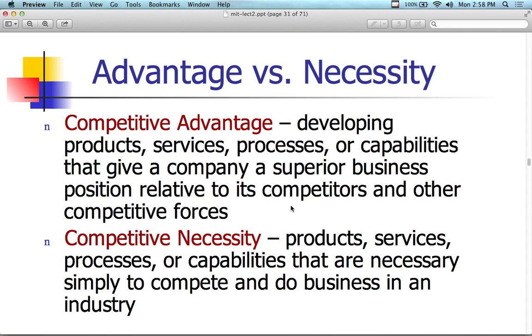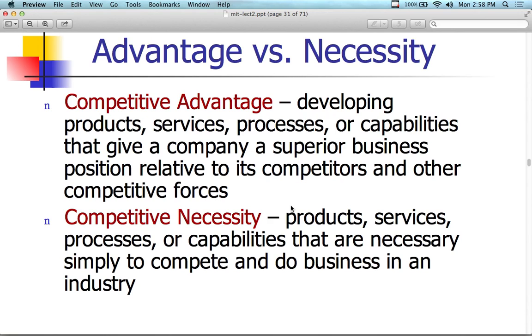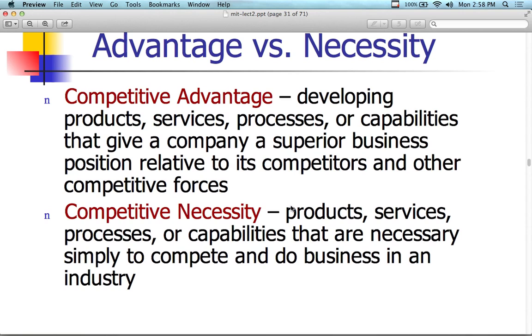So from a competitive necessity, then you're going to work up to an advantage. You're going to have one or the other. You're going to have both playing, depending upon your strategy. So it's kind of like if you're selling iTunes and you don't have a product that delivers the service. From a competitive necessity perspective, you need to keep selling iPods. You still need to keep selling computers too. You can't get past that either. You're still a computer company. You're Apple Computers, so was your full name. You're not going to get out of the computer business either.